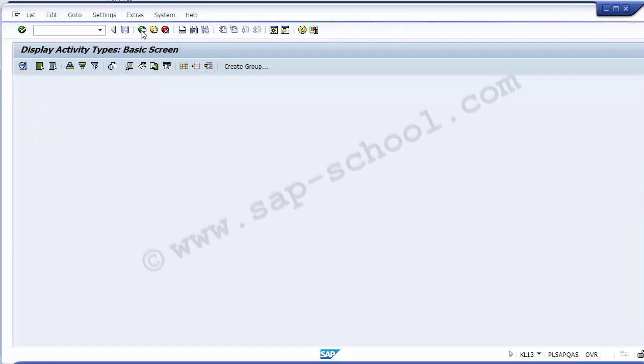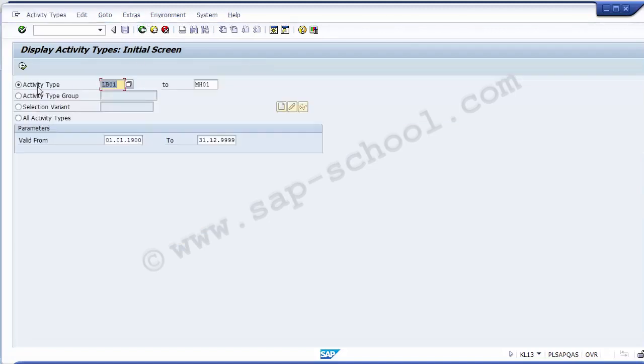So going back again, one way of finding the activity type is over here. Another one is you can go to the last tab, all activity types, and you can assign the date range from when you want to search. I took it as 1/4/2014 till date. What are the different activity types defined in the system?